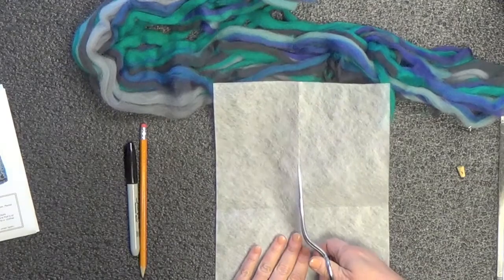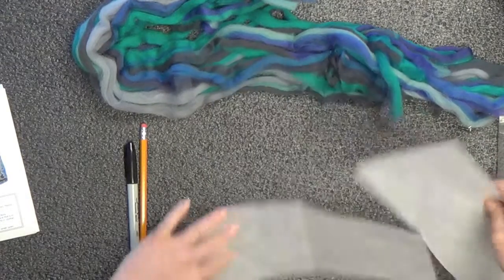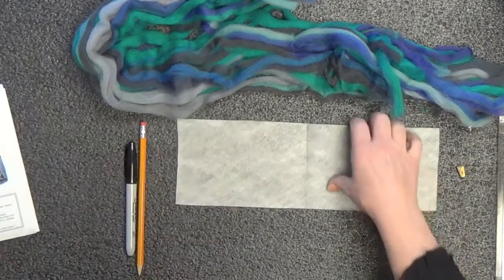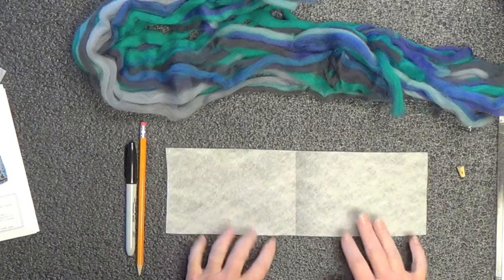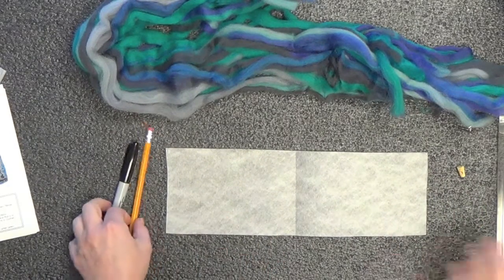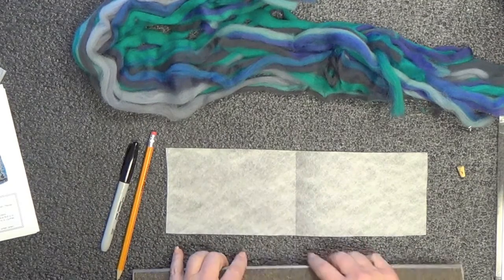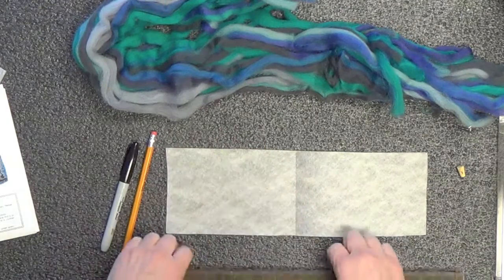Although we call it a paper, it is more like a pellon, I must say. There you go, slide right through it. And now we have two separate pieces, so we can make two separate cuffs. I'm going to start with one piece, and I'm going to show you how to make what we call a mitered corner cuff. If you knit, you know what a mitered corner is. It basically means that your materials go around a corner as you're working them.